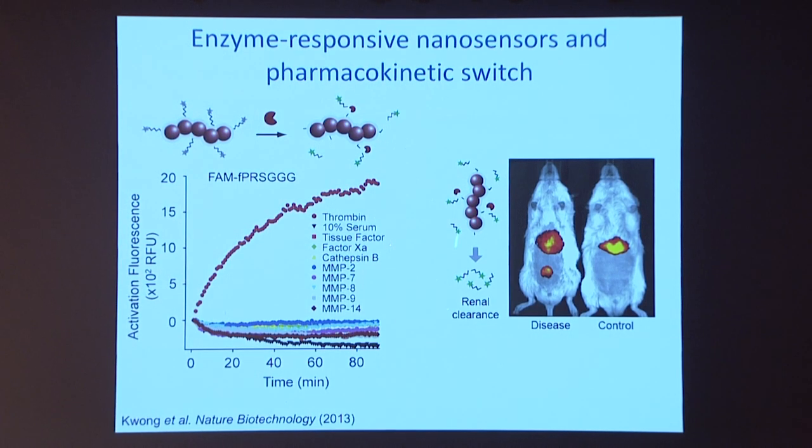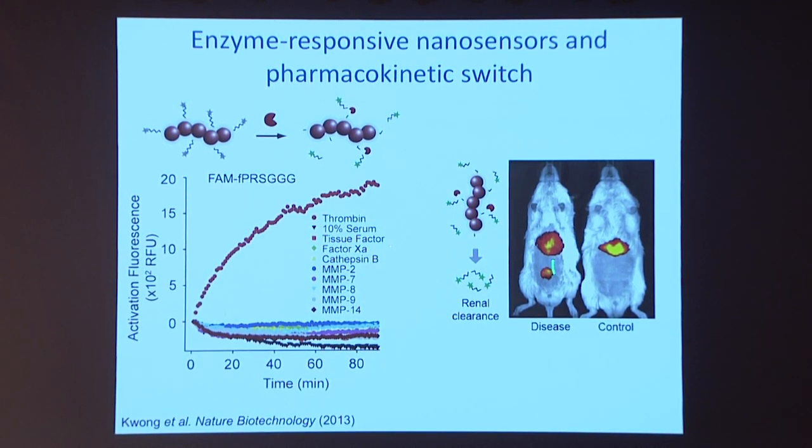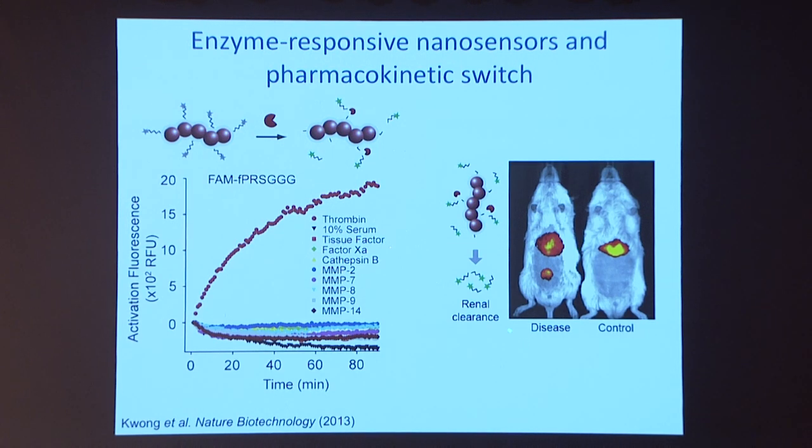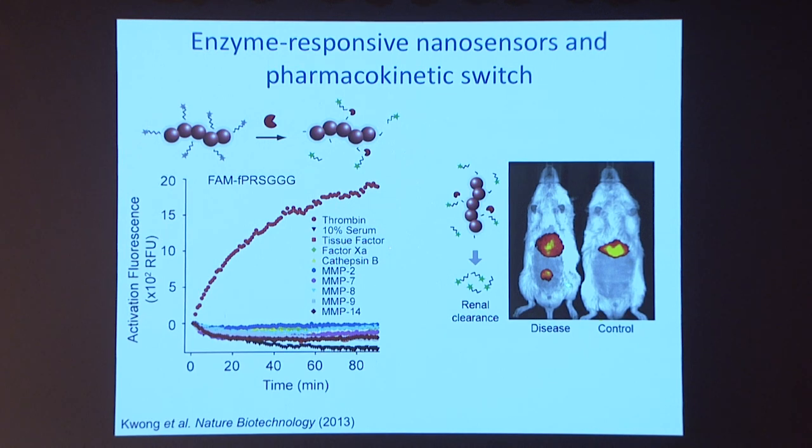And if we now inject these in an animal, this is an animal with a liver disease where it's making a protease in its liver. And what you see is when the animal has this fibrotic liver disease, the material is getting activated, and it's accumulating there, as well as in the control. And the activated material is liberating the reporter, and it's finding its way into this second site. This is how we first discovered these materials.